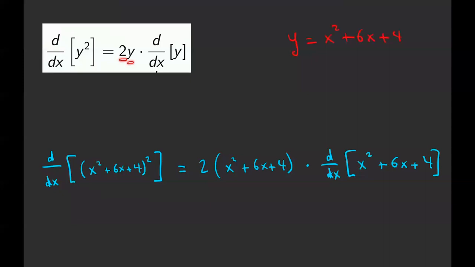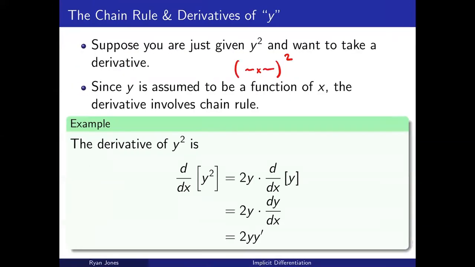So then I do my 2 times y, 2 times y. This is y right there. That's y right there. And then times d dx of y. So you notice all of these underlined parts are y right there. They're all y. And this ends up looking exactly the same. And so that's kind of what I'm getting at here. On this work back here, it's just saying, hey, if I take a derivative of y squared, because y is actually a function of x, I have to do the chain rule on it. And so I do my 2y times the derivative of the inner function, which is just y.